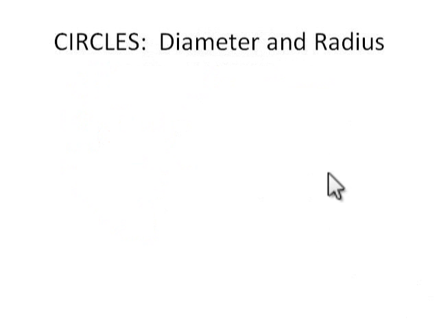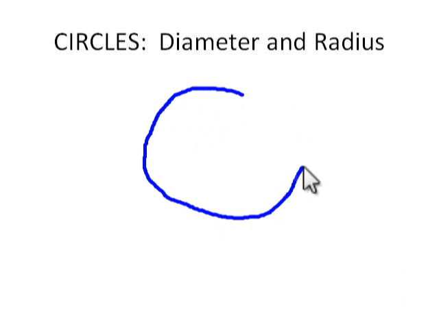Okay, next we have a circle. This should be interesting. I couldn't draw a right angle. Let's see if I can draw anything that even closely resembles a circle. Okay, let's try one more time. Let's try and make a big one. We're going to pretend that's a circle. In that circle, first of all, there's a center, and we're just going to pretend it is right there. All the points on the circle are the same distance, or what we call equidistant, from the center. I would like for you to be able to identify the diameter and the radius.